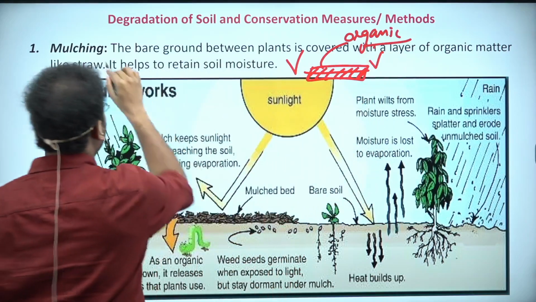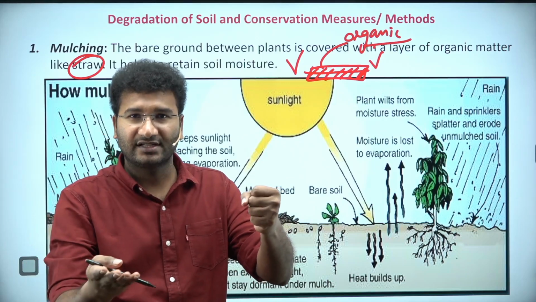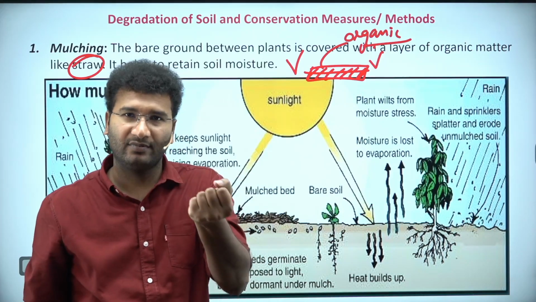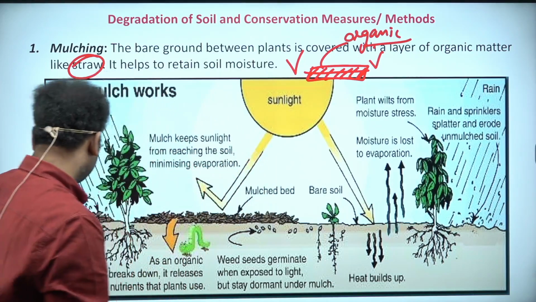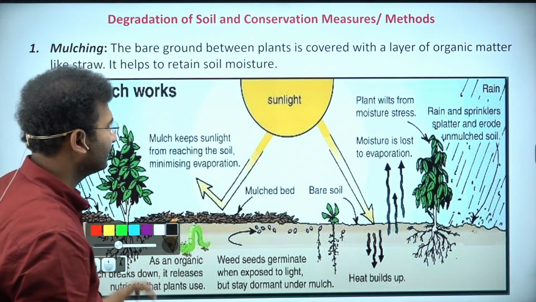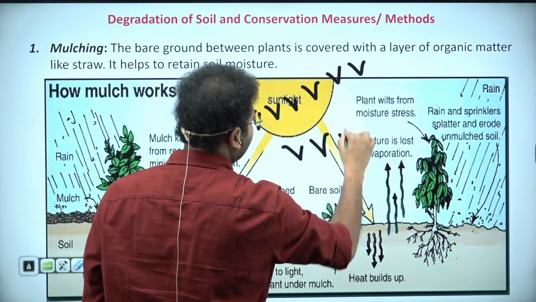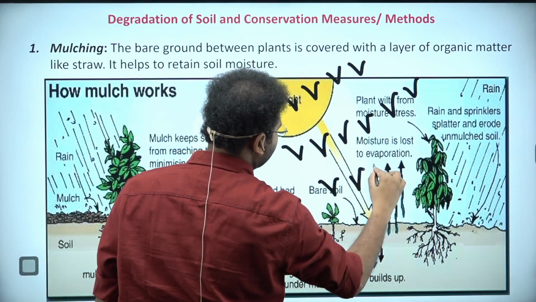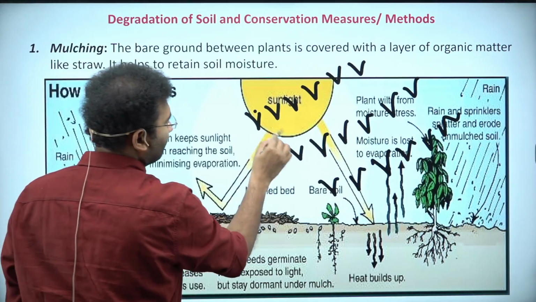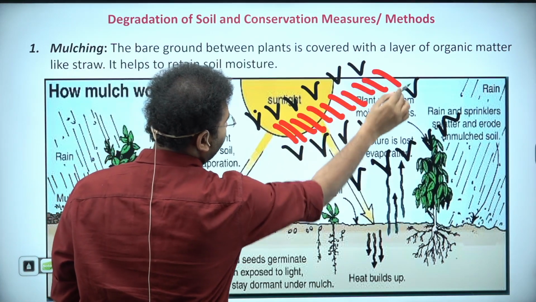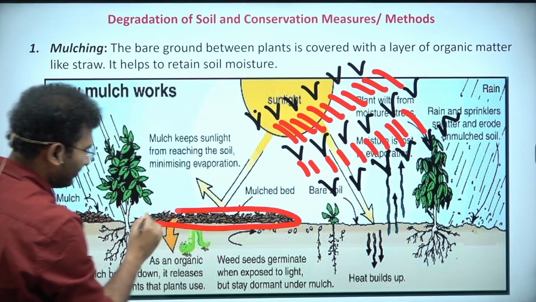What is this organic matter? Like straw. Straw is what you get when you harvest or cut down the agricultural crop such as rice or wheat. Whatever crop residue you get, you put that crop residue between these two crops. So to make it a little simpler, let me draw it. How is it done? See, imagine this is a series of crops that you have grown. Next to that, in this area, you put the residue of the previous agricultural crop, straw. Just put it like this. Now this is your residual agricultural straw.